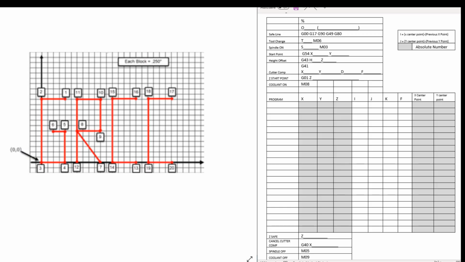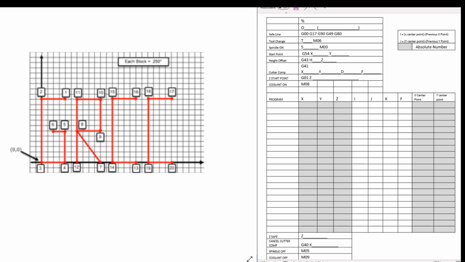Now we're going to move on to our first sample G-code program, and we're going to attempt to program this part. And what I like to normally do with my students is have them put a marker in the CNC machine, and after their program's done, go ahead and write this program out on a piece of paper using a marker in the spindle. So we're going to walk through this step by step together.